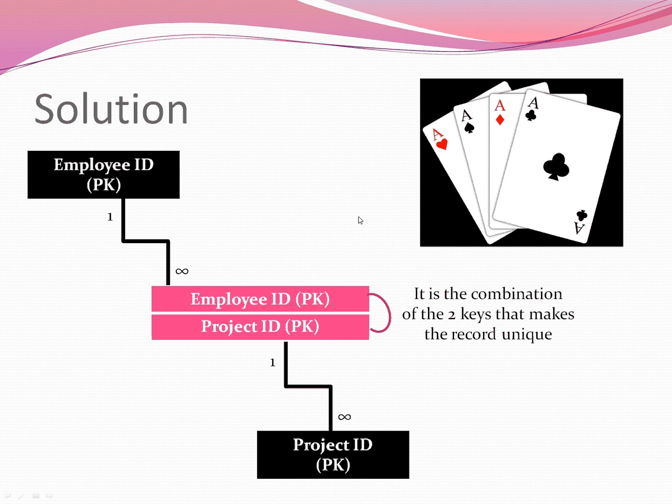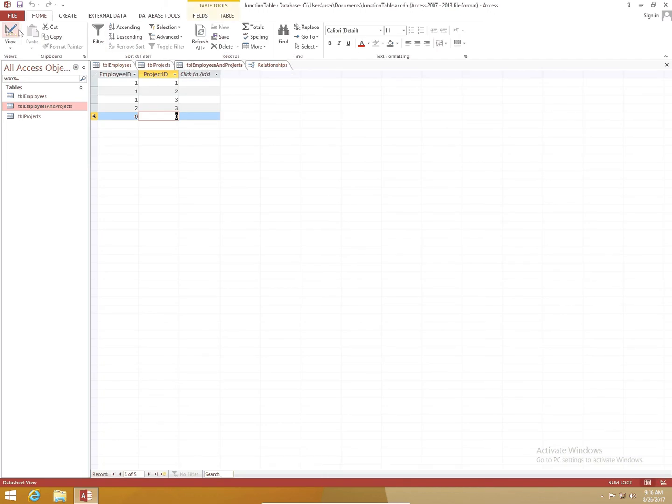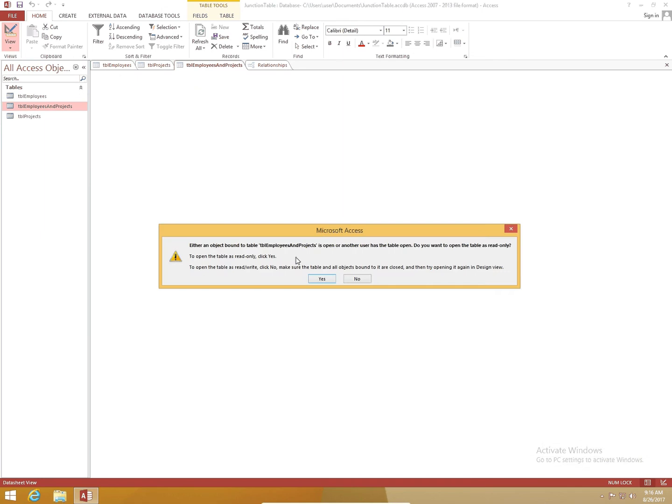Okay, and the demo is right here. It's right in front of us. I've already kind of set it up for us, but what I've done is I've made an employees table. It has employee ID, first name, last name, which we didn't have in the PowerPoint presentation just due to real estate limitations. That's fine. And I have a projects table, which has a project ID, which is the primary key field for that table, and the project name field. In between these two, I have an employees and projects table that has both the employee ID and the project ID as primary keys. And the way I did that was, if you go into design view in your table, yeah, that's fine.